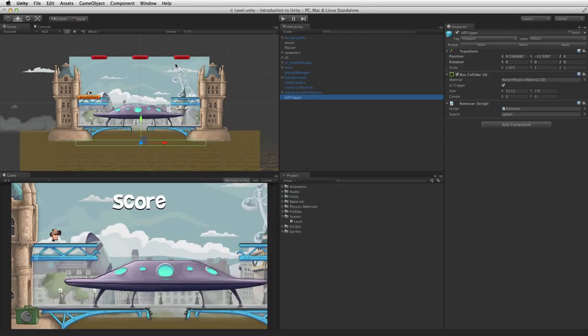And then, as I said, scenes don't need to be included in the build. You can use them for tests, you can use them for experiments, and when you finally build your game, you only include the scenes that you want. So you can have many, many different scene files that are saved in your project, and you can choose whether or not you build them into your final game.